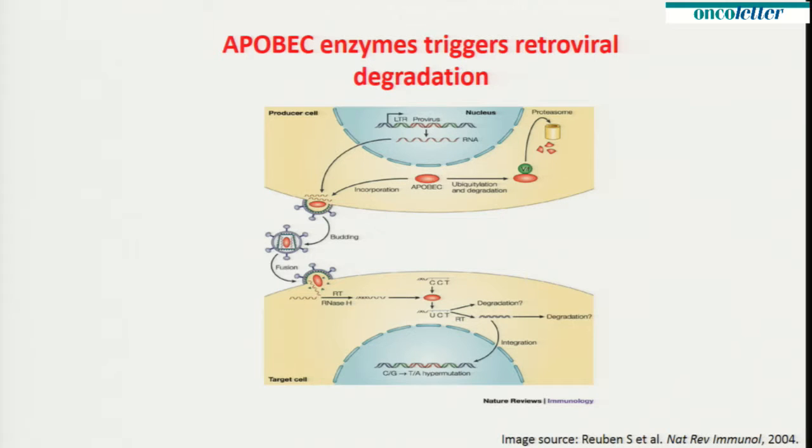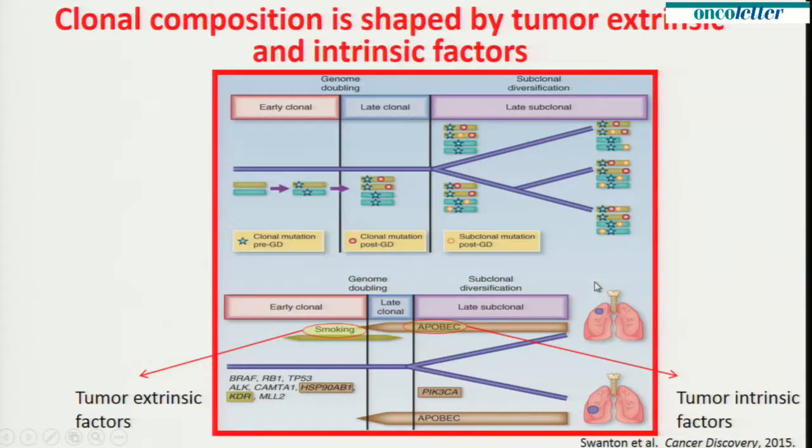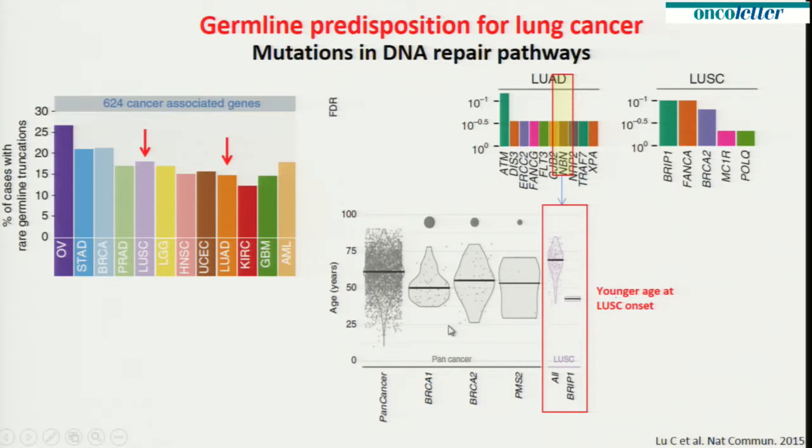And the APOBEC enzyme was recognized about 15 years ago simultaneously, both to contribute to the mutagenesis in the cell and also for viral defense. And we see that pattern, particularly the APOBEC enzyme levels are much higher in some cancers, lung adenocarcinoma and squamous cell lung cancer being one of them. So as the tumors evolve, various events contribute to that. Early on, it's probably caused by tobacco smoking relevant to lung cancer. They cause certain specific alterations in specific genes. And as the tumors evolve, subsequently the local intrinsic cellular processes pick up, and one of them is the APOBEC enzyme, and that causes additional alterations in key genes, and that leads to further evolution of this cancer.